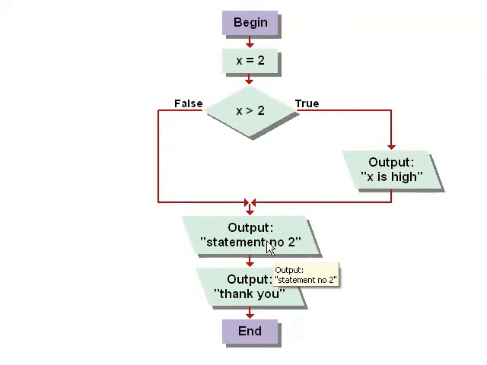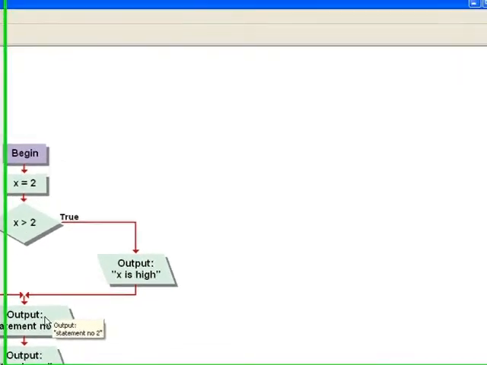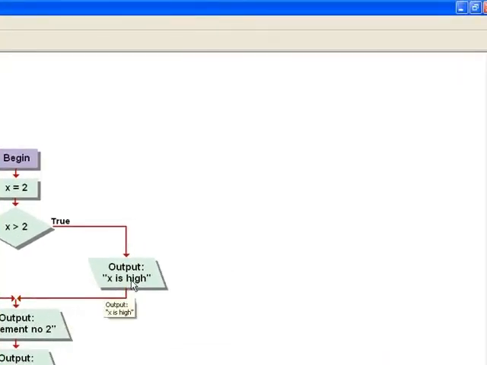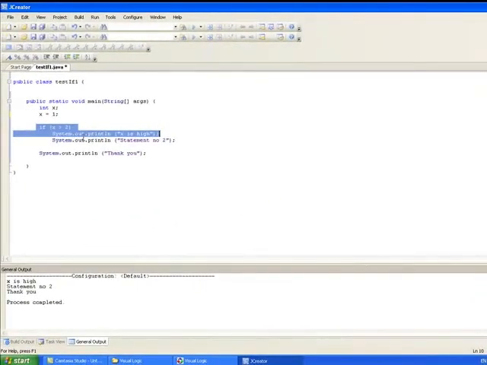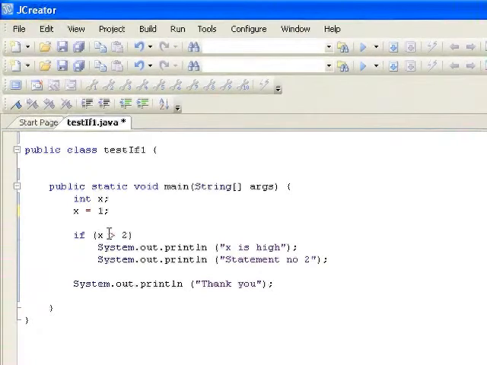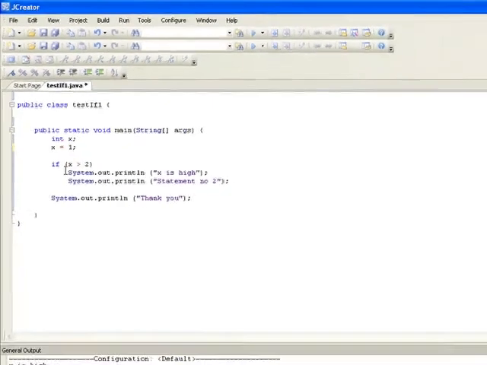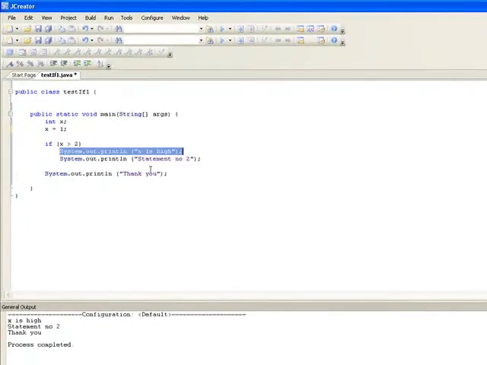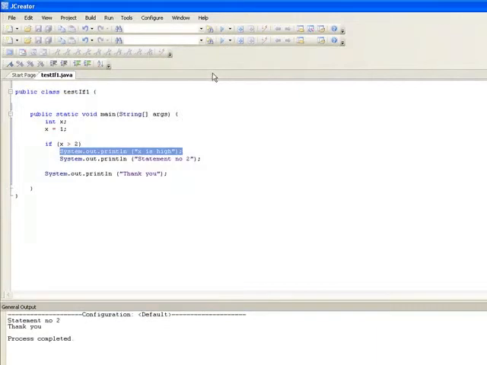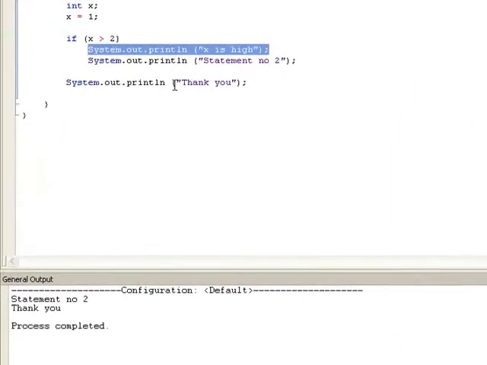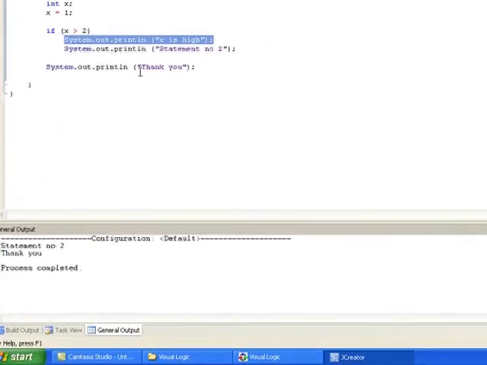This does not belong to this side, as it looks like here. Let us check it. So it is now not greater than. So the expectation now is it will skip this one and print both this and this. Let us build and run. Okay, we have statement 2 and the statement which is thank you.